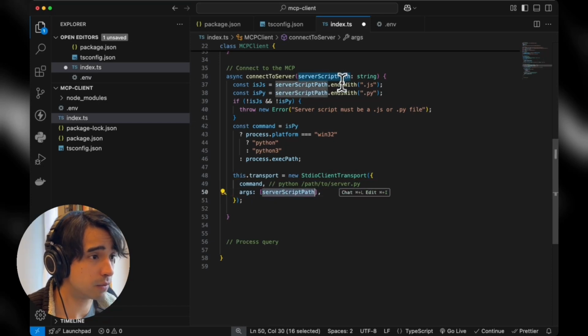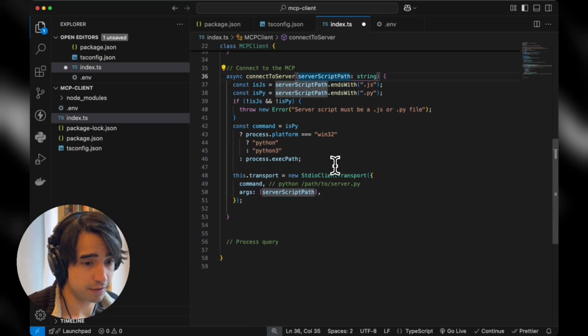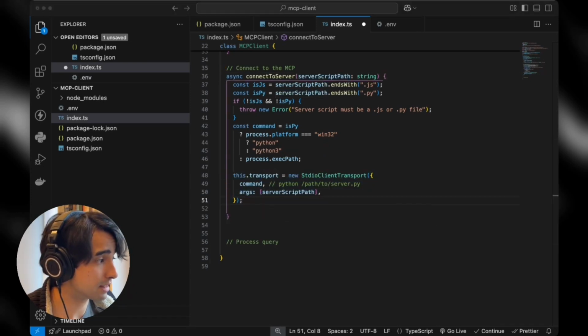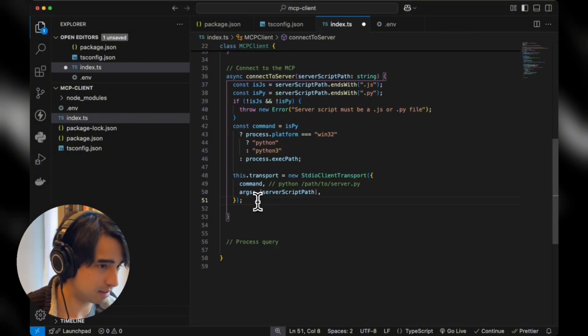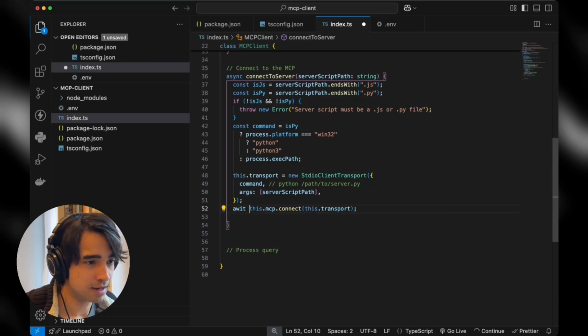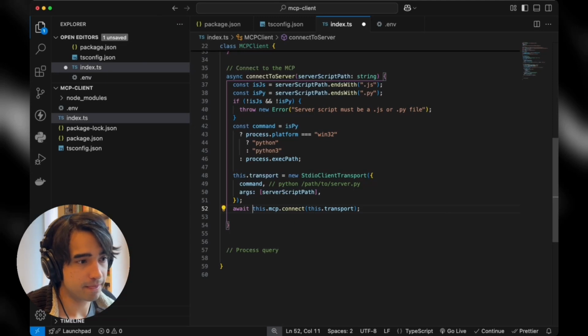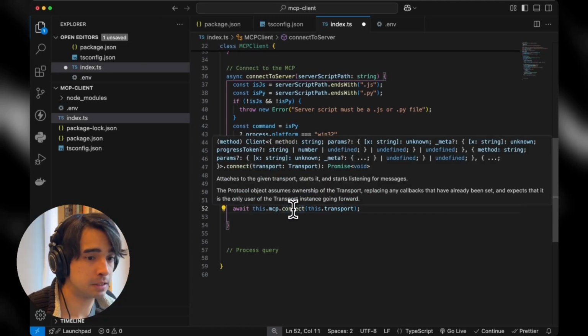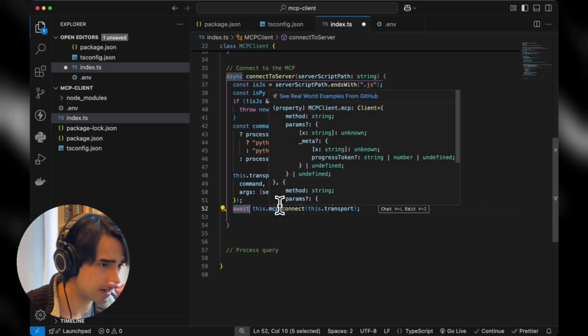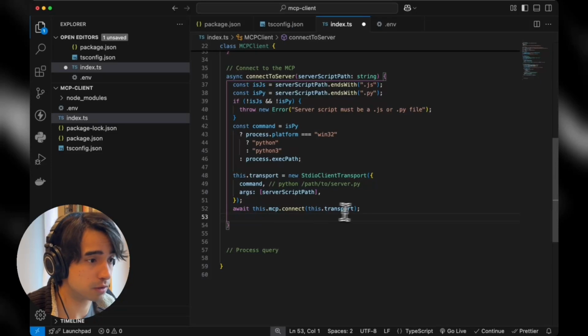And then the arguments are the ones that are going to be right after the server that we added, that we're passing in as a script, as a path right here. So there you go. Now that we have the transport, something very important that is actually wrong in the documentation is that you have to connect to the MCP server like this. And if you do it like this, it's not going to work, because naturally the connect method right here returns a promise. So you're going to have to await it in order for it to work. Okay, so this await was not in the documentation. Just remember to add it, otherwise it will not work.